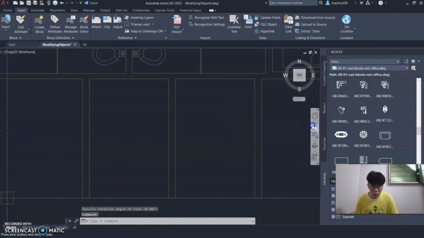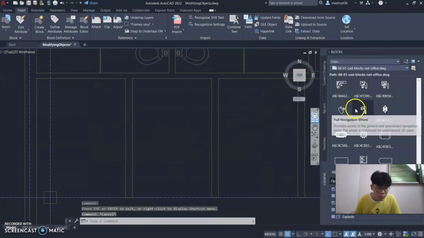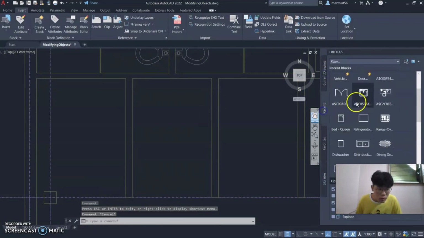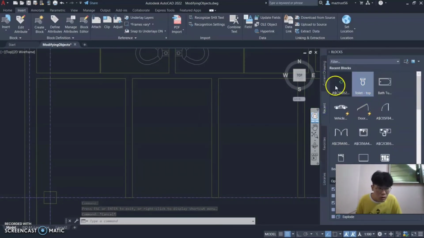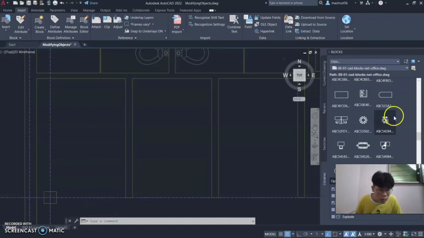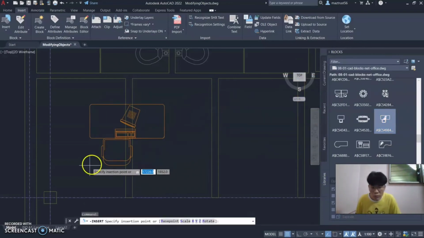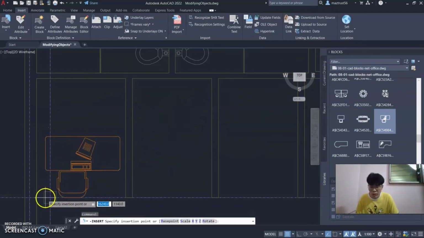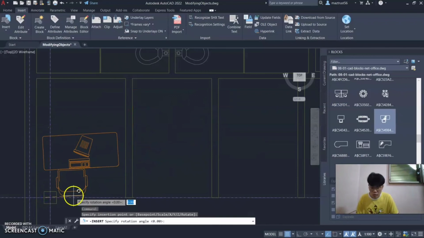So next I'll complete my office first. I'm going to my current libraries. I want to put in my office table. Okay, so insert it.